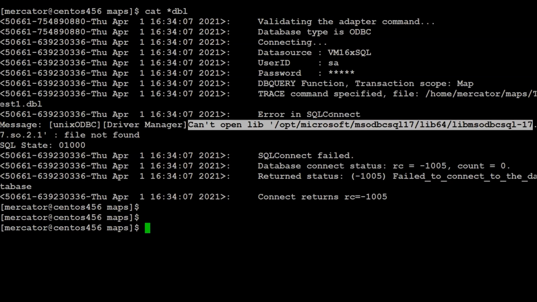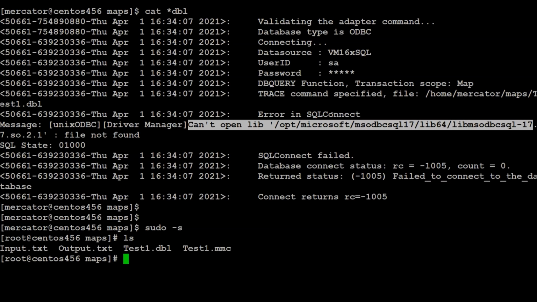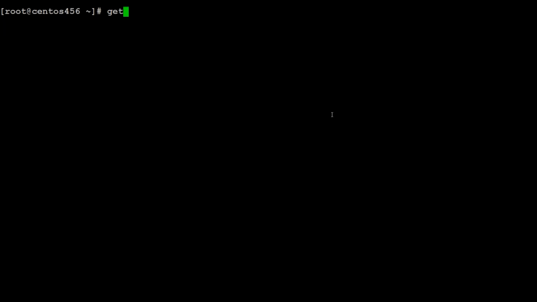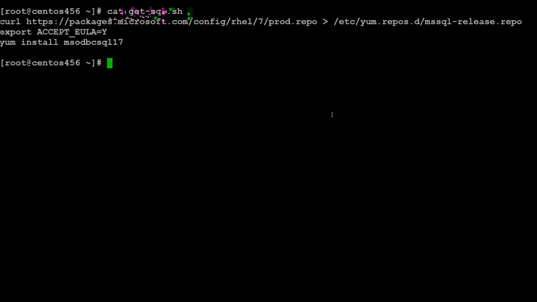There are 3 simple commands if you're running Red Hat 7, which I am here, and these commands have to be run as root. So I'm going to be changing to root now, and I am going to be going to the root home directory where I have the 3 commands stored in a script for ease. I'm going to show you the content of the script, which is the 3 commands that I mentioned previously. It's a curl, which will go off and actually get the package. There is an export of a variable to accept the end user license agreement automatically, and then finally there's the yum install command to actually install the driver in the correct place.